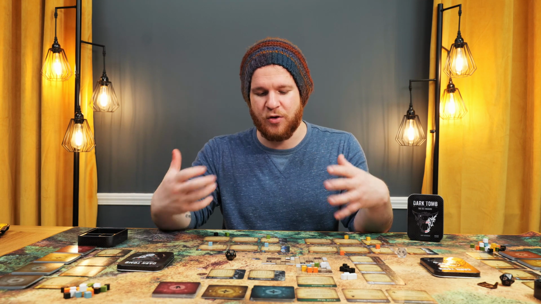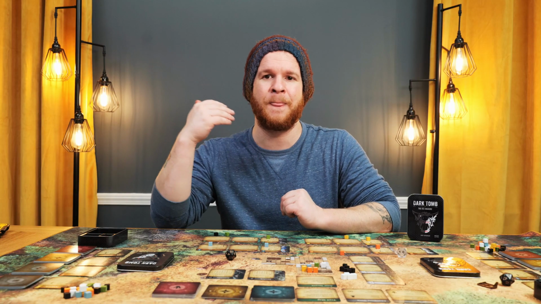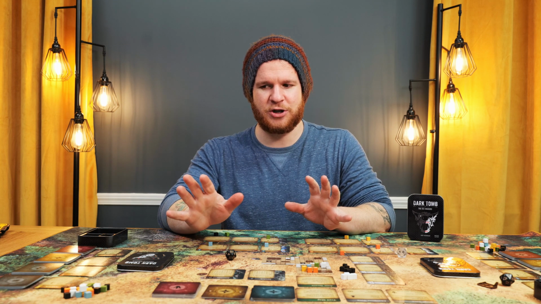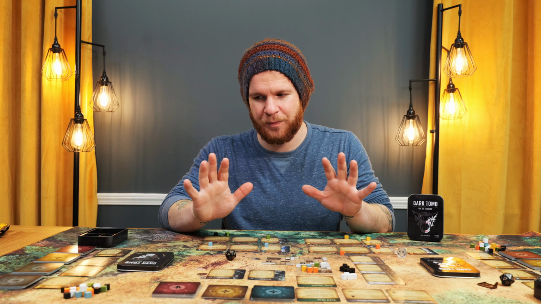She has this beautiful dagger, and she can control creatures that are moving around the dungeon, but if and when she does so, she risks how effective her control can be and how effective her turn can be based on the dice that she rolls. So it's a little bit of a gamble if you really need them to react and respond in a specific way. That's the core breakdown. That's the general structure of Dark Tomb.